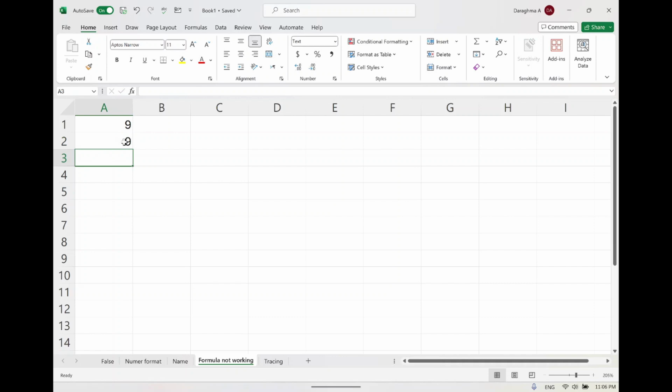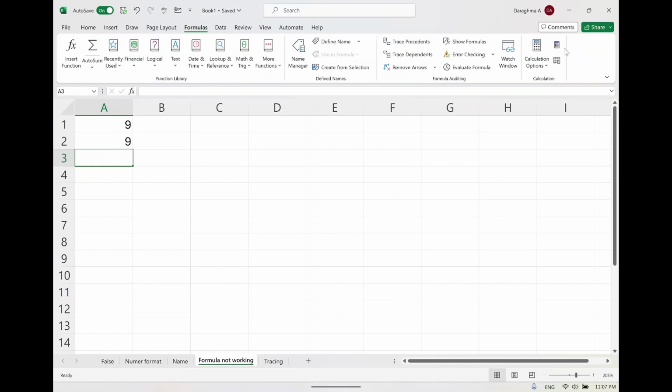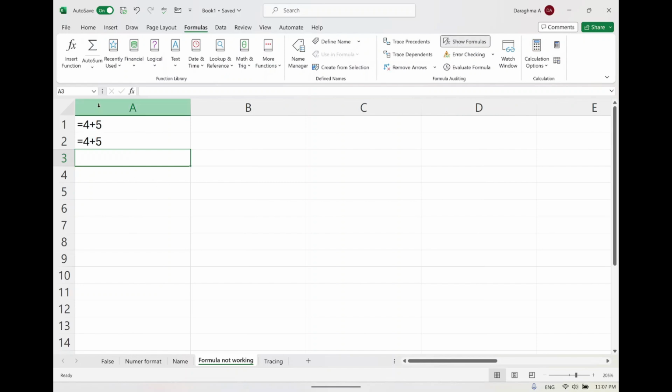A third situation is that sometimes you might get this Excel sheet from someone else. So some people like to show the formulas in a way that they want to see what's behind it. In other words, they want to see the formula and where it has been used in an Excel sheet. And for that, some people like to go to the Formulas tab and click on Show Formulas. The moment you do that, you can see over here, I can see both formulas.